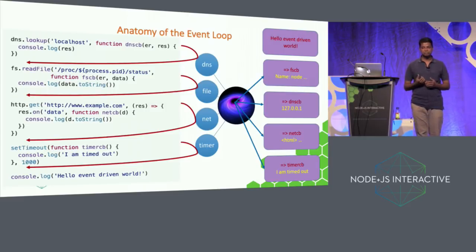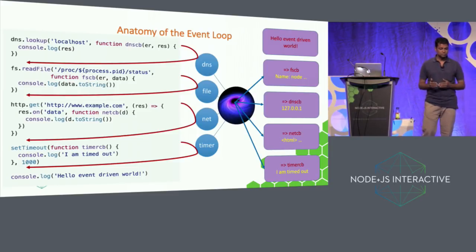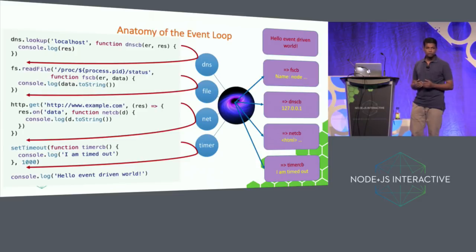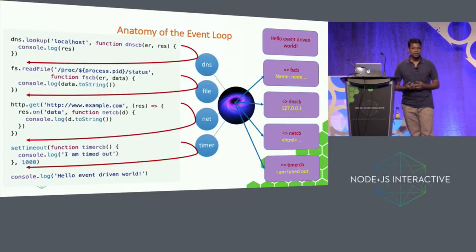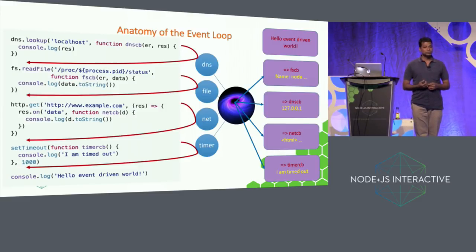So the 150 milliseconds which we are talking about, that is going to be taken for the DNS lookup, is actually delegated to the operating system, and you continue to perform the next action in your program, which happens to be a read file, which basically is a disk I/O. So the activity continues, you compose a data structure and request the kernel to perform the I/O operation, and you continue. So you don't really block on any activities that require a huge amount of I/O. The third one is a typical TCP activity, and it follows the same suit. The fourth one is something called a scheduled function. It's a mimicking of an I/O activity. You don't have an I/O in the background, but you just schedule a function to be called after some time.